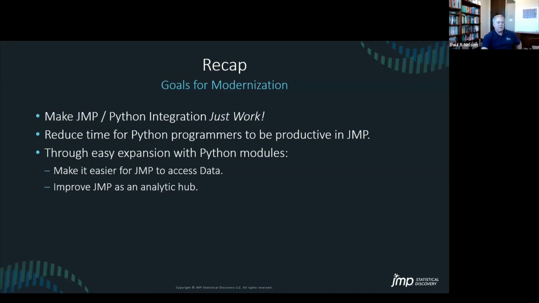There are more formats than any one development team has time to write internally. But with this, you can pull in the Python package and make a JMP data table out of that data and have that power within JMP.